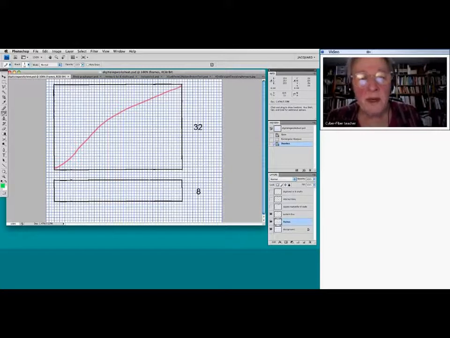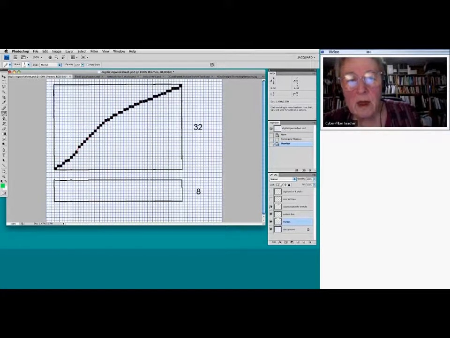All right, here's a pattern line that I've drawn on a bounding rectangle that is 32 squares high. And I like this line, but I want to reduce it for my 8-shaft loom. So how do I do that? Well, first I would go along the line and fill in the squares over the line. We're not working with a network yet. We're just looking at the pattern line itself.